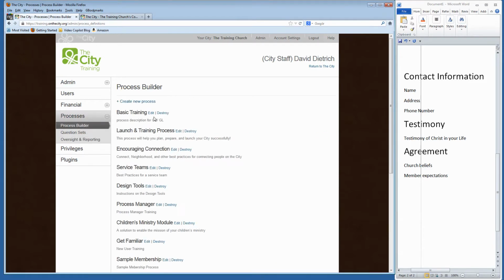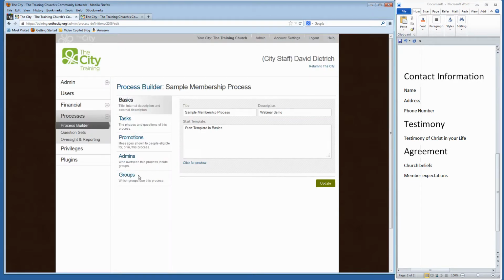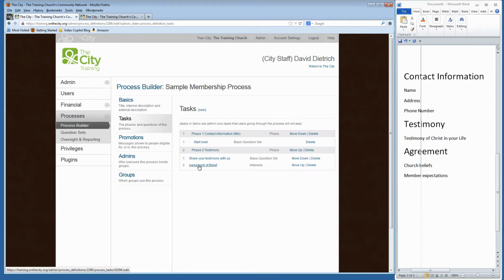You need to create that task as an interview task. I'm going to just go back in there real quick so we can look at that. So we see in our task menu we have the agreement of belief. This last one is called an interview task, and that allows the admin to see all of their previous answers.